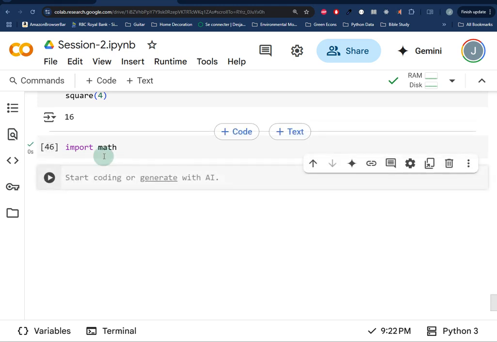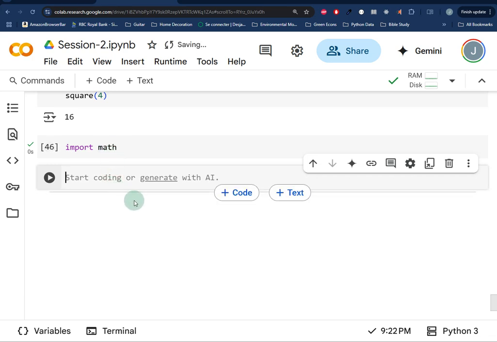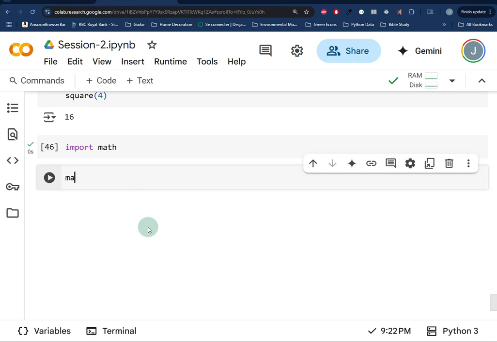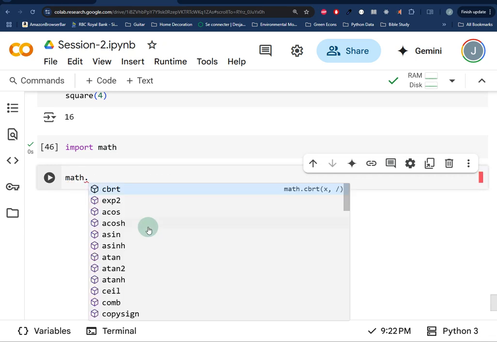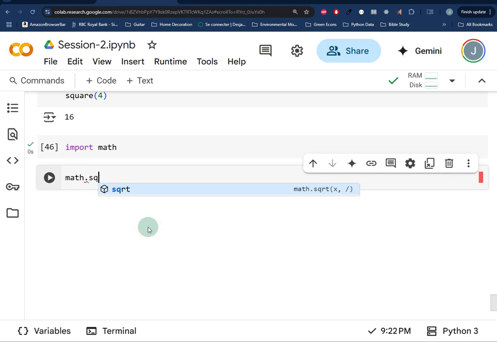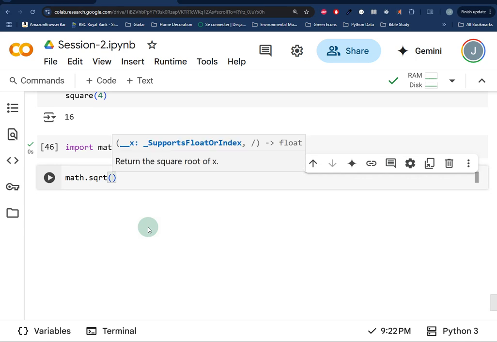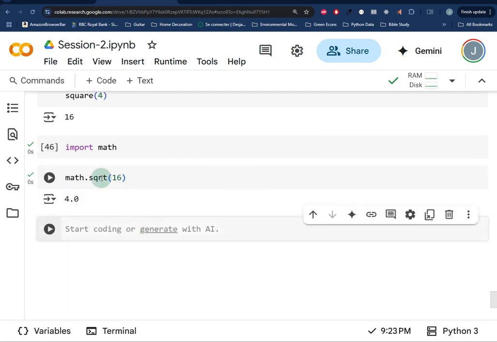You see it has imported it, so it's giving us access to the different functions which are hidden in that library. For example, if I say math dot square root, so I want to calculate the square root. So at times you just need to know what the different functions are. If I want to calculate the square root of 16, once I do that and I run it, this is the square root.